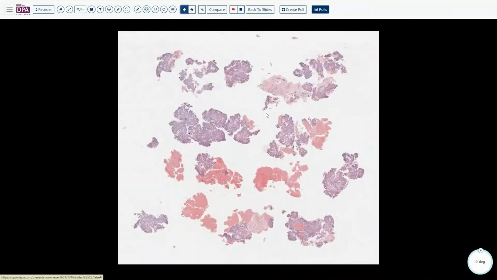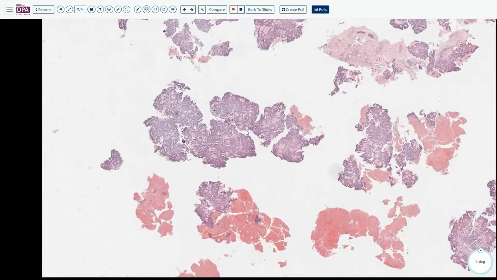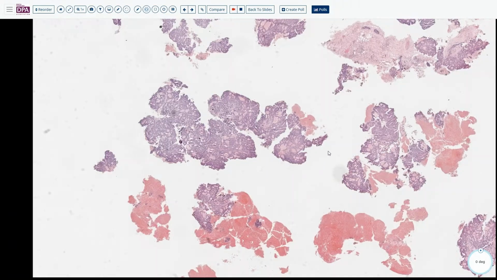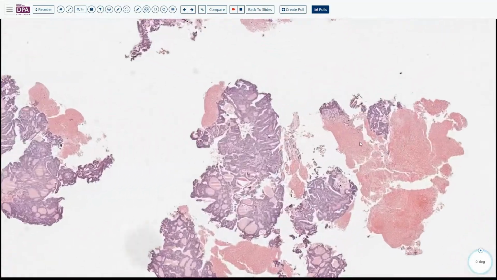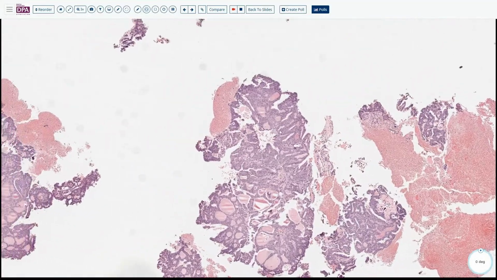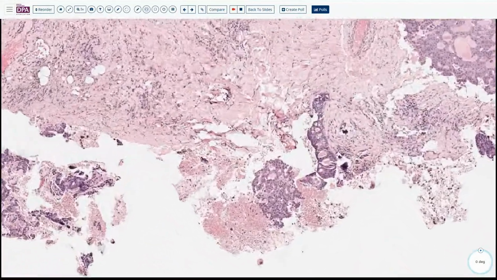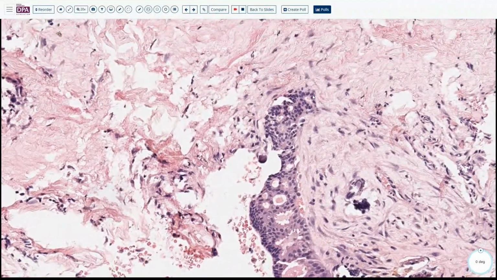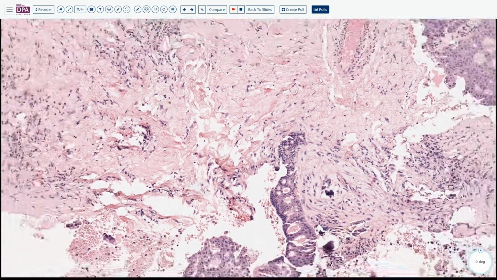And then for the previous one, this one is the same, but this one is really fragmented. I think without staining, it's really difficult to see the myoepithelial layer. I searched this for a while and found some areas that maybe show a myoepithelial cell layer, but never sure. We have to use the staining.